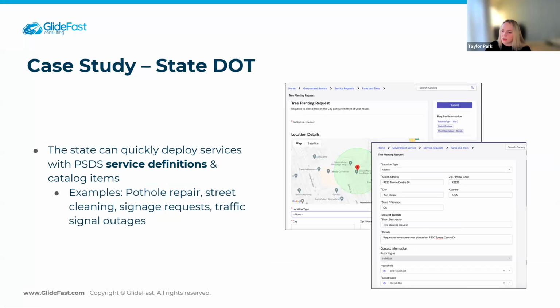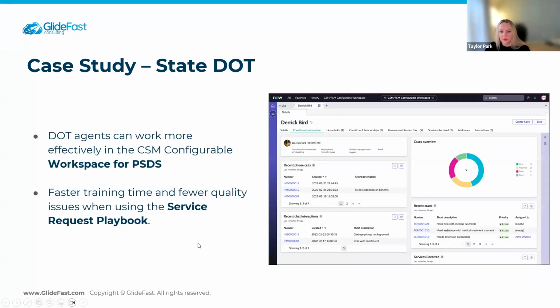So we can also create service definitions. It's very, very straightforward. For something that is a defined service, such as a parks cleanup or a street issue, something that is submitted in mass, these are great. We can very quickly deploy a service definition and a record producer that lets that be dropped directly into a workflow, and agents can begin working on those.